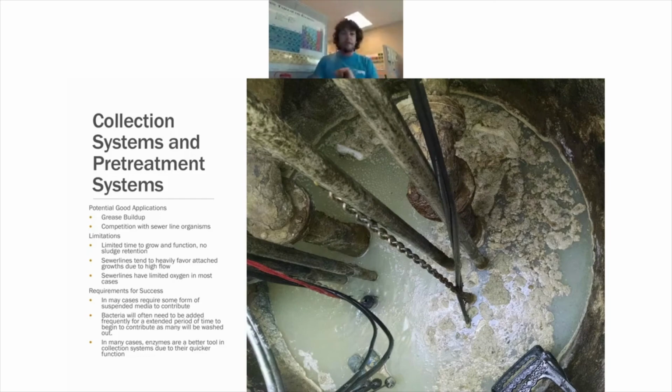All right, so we're going to lead off with collection systems. Collection systems, in a number of ways, are good sites to apply a bacterial product. There's a very high concentration of substrates present, so you have some potential for rapid bacterial growth, but they have some significant limitations. One, there tends to be a lot of variability in collection systems and pretreatment systems with what the loading rates are. And if there's variability in the system, you need bacteria to persist for a larger period of time in order to be able to cover the variable loading.